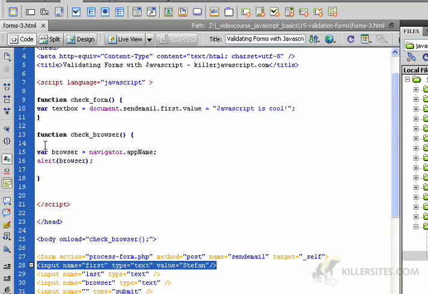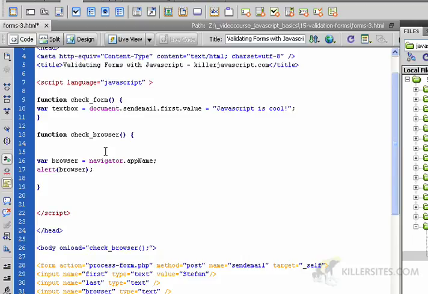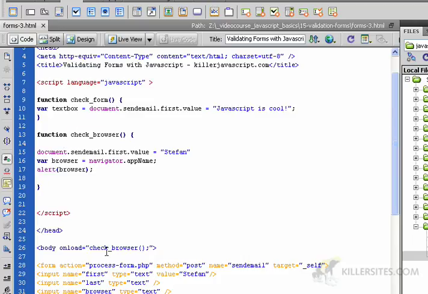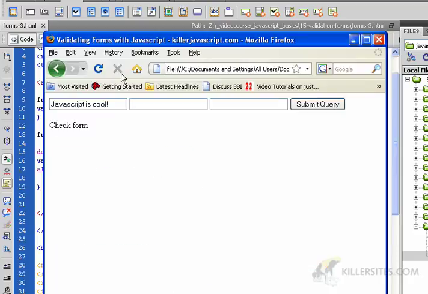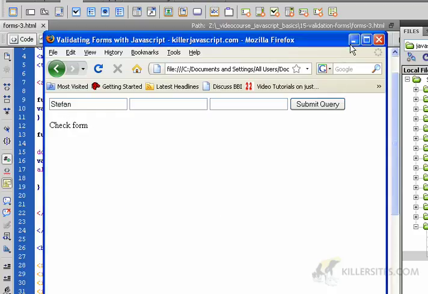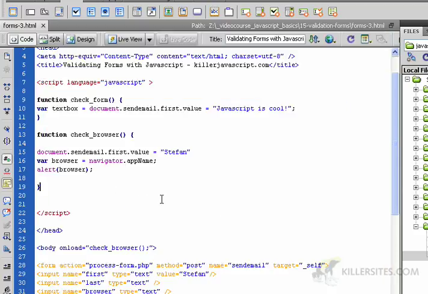So what we're going to do, a little bonus here. On the onload, cut and paste this. Listen, when the page loads, we're going to run check browser. And one of the things I want to make sure is that this form field with the name of first, this one right here, has a value of Stefan, no matter what. So this is saved. Let's check her out. And we reload. See, it changed back to Stefan for us this time. Kind of cool, right? So I'm hoping you're starting to see how you have a lot of control over what's going on in a page with JavaScript.